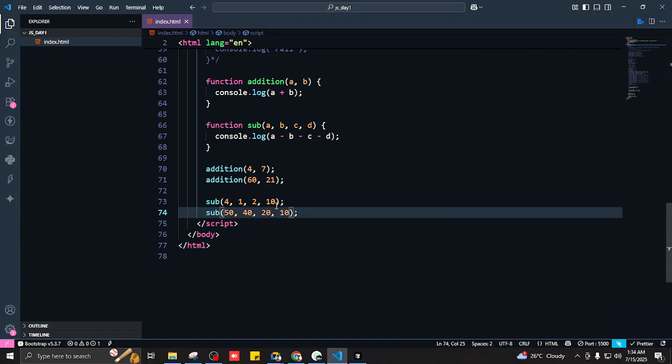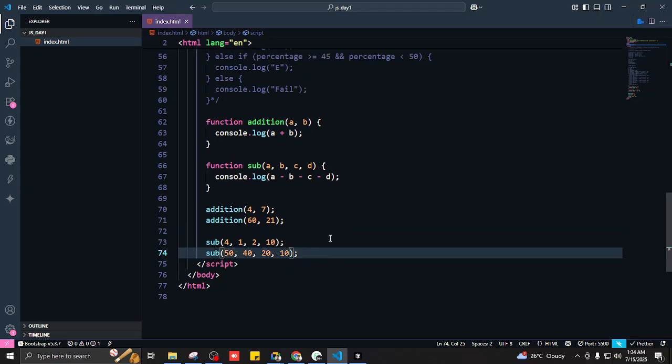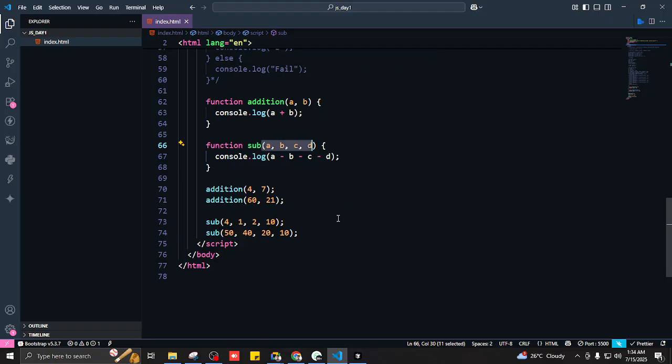Does it have to have 4? Can it be only 2 as well? Yeah, it can be anything. It can be whatever number you want. It can be 100, it can be 10, it can be 1, or it can be nothing. For the subtraction we called, we're not going to write the result, which would be negative 9. JavaScript is going to do that for us. We just have to give the numbers we want to subtract.